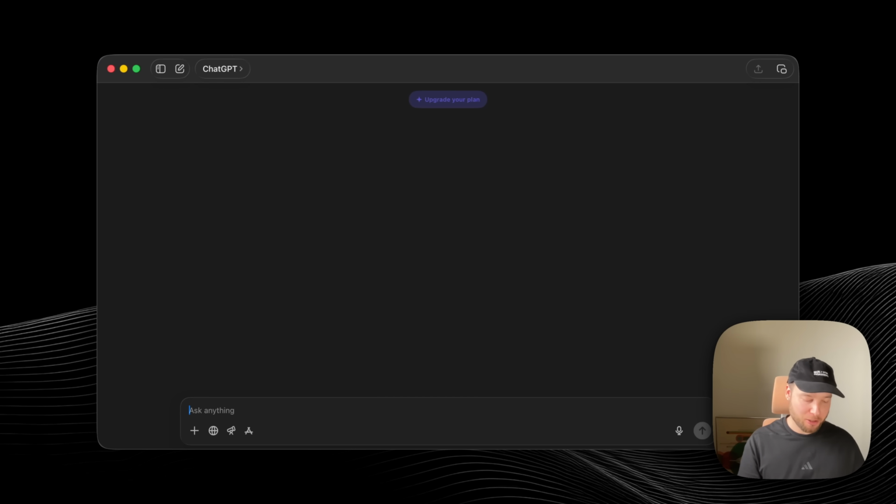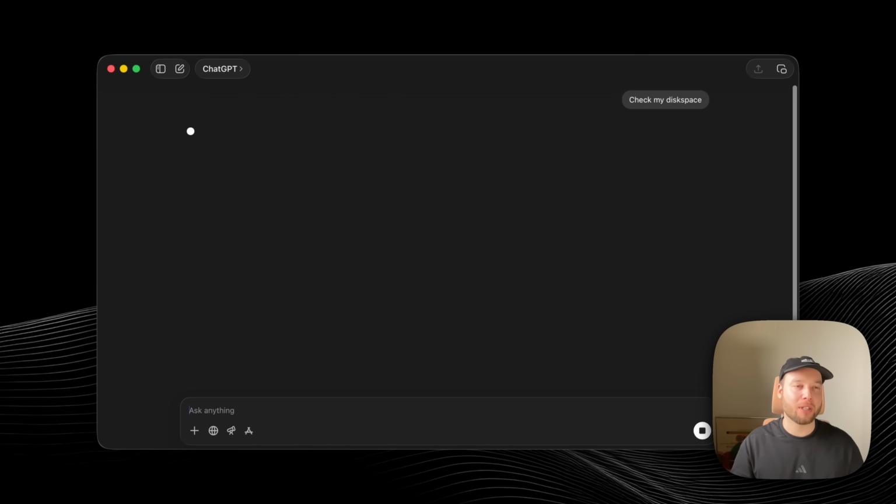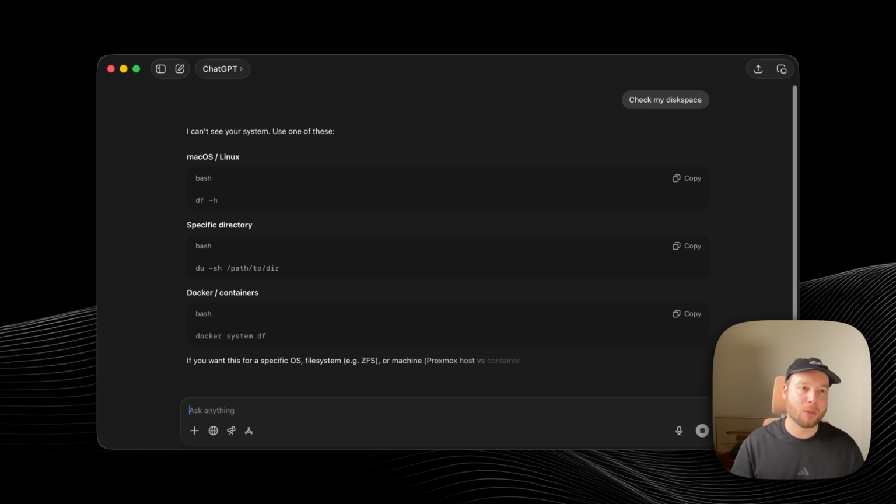But first, what makes Clawdbot different? I have to be honest, I was a bit skeptical at first because nowadays you read about new AI tools and agents and chatbots every other week. But I think I can show you with an example. So if I were to ask ChatGPT to check my disk space, it's just gonna come back to us with some random commands. It doesn't even know what system we're running on or what environment it's running in. But as you will see in a minute, Clawdbot is not only aware of that, but can do much more.